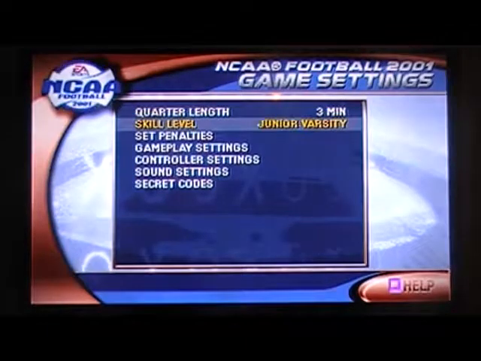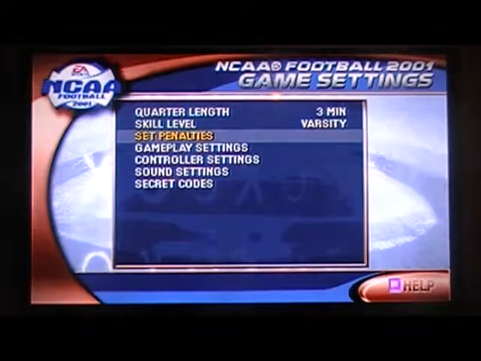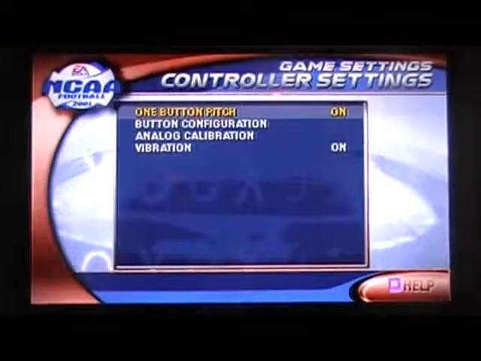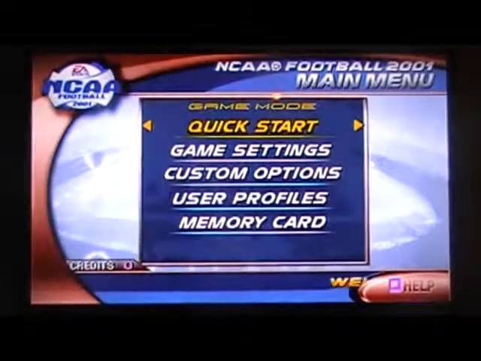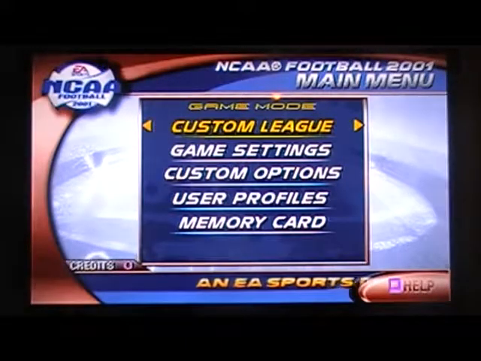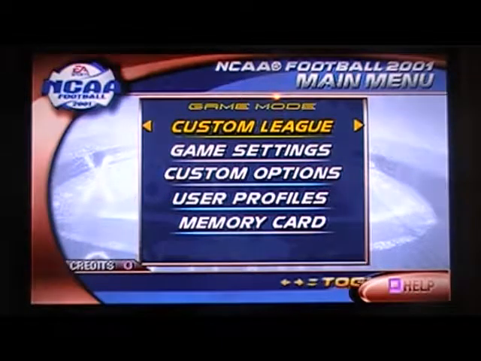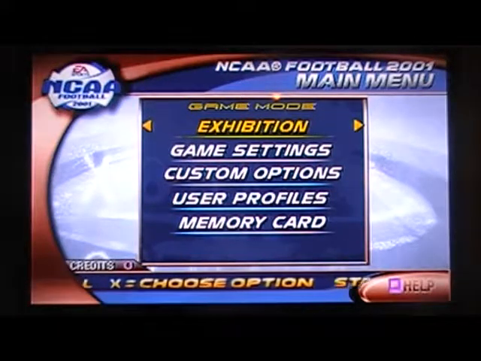Still the minute increments, varsity, junior varsity, Heisman. I like how the Heisman has a little trademark thing. All-American, varsity. Set penalties, gameplay settings, controller settings. At this point, you could do analog sticks. Always credits, quick start, exhibition, situation mode, season dynasty, custom league. You could actually create your own league. You could select teams and form your own league and have a round robin in a tournament, which is cool. Tournament, practice, quick start, and then exhibition. So we'll be doing exhibition.